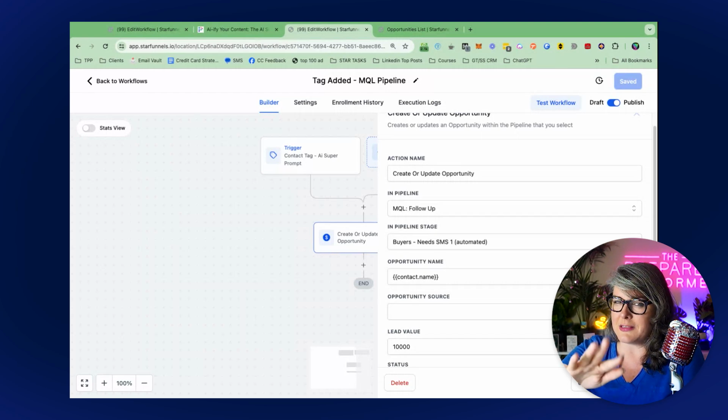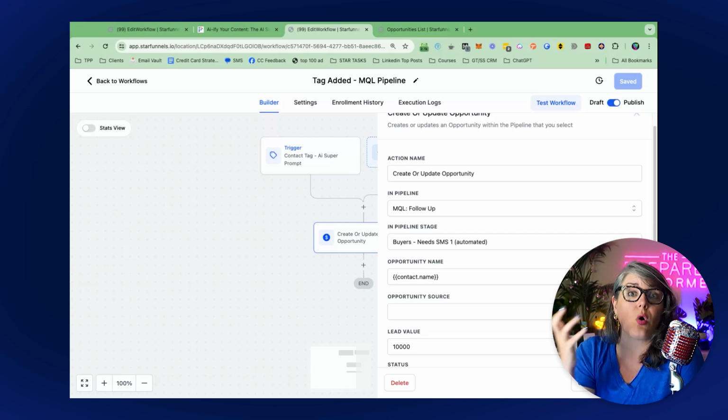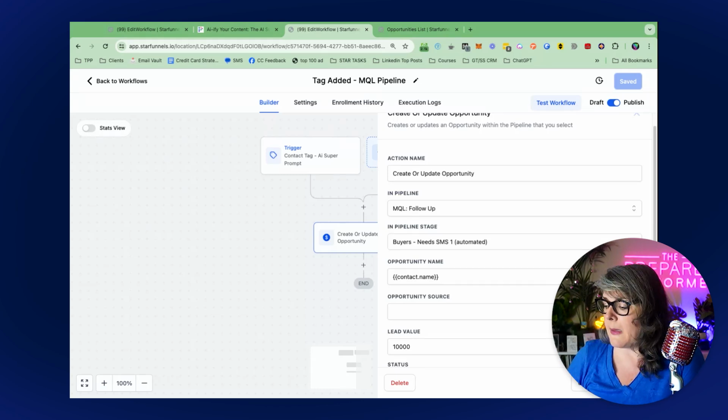So this is the case, right? With this new integration that it doesn't duplicate, it actually searches for that email and it will just add the tag or create the contact, correct? Love that. Super smart. Yep, exactly. Okay, perfect. So this is then going to look inside the pipeline and it's either going to create an opportunity or update an opportunity.